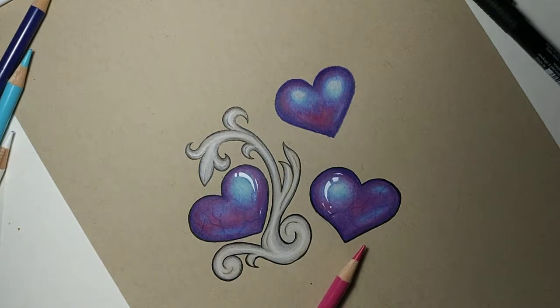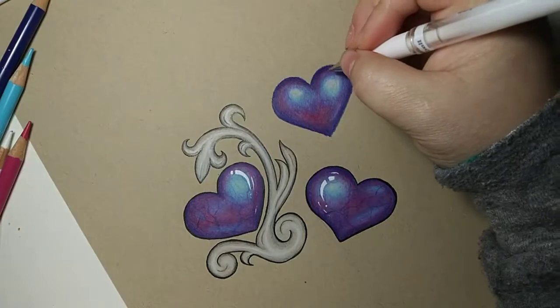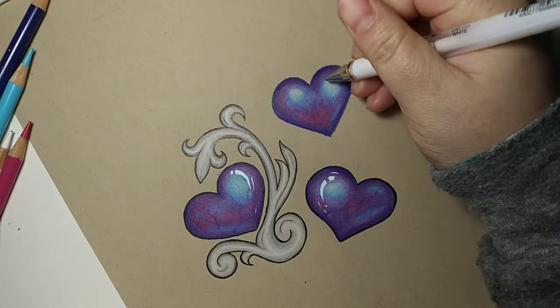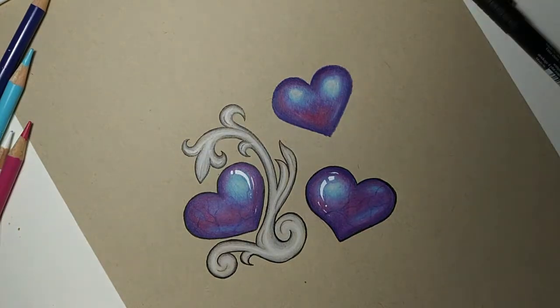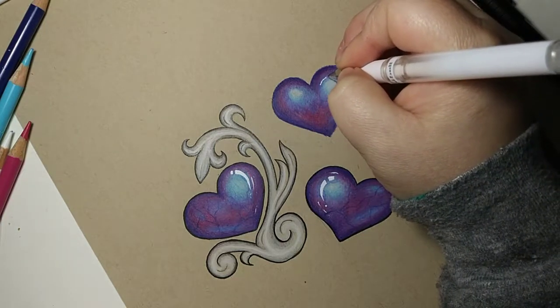And now, I need some scrap paper. Again, get my white pen going. This is the Uniball Signo broad tip. And I'm doing it right on the edge of where my light is, so it kind of feels like it's got that shiny, okay, maybe not, that shiny glass feel right on top of it.